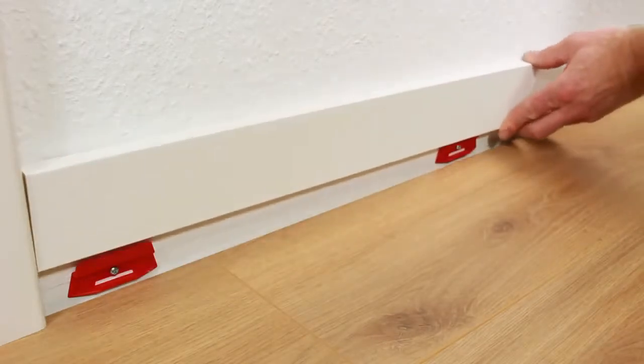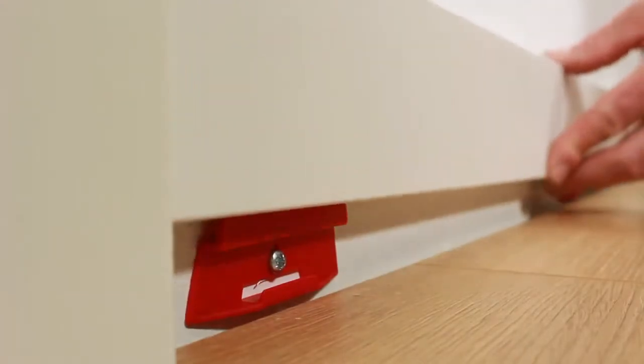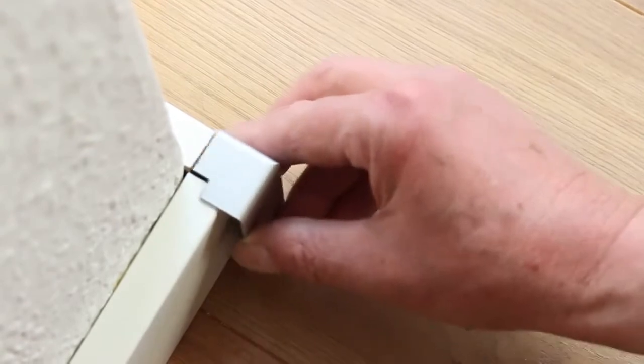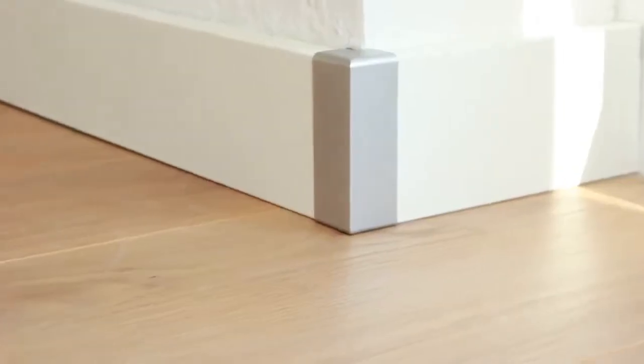Now, cut the skirting board to the right lengths. The board is then simply inserted onto the clips from above. By the way, Parador's skirting boards and caps are designed so that you can lay cables behind them. Parador offers appropriate caps for corners and transitions. And your new floor is finished.